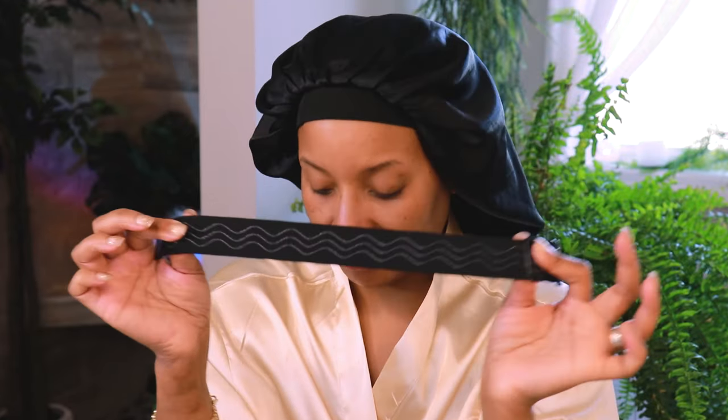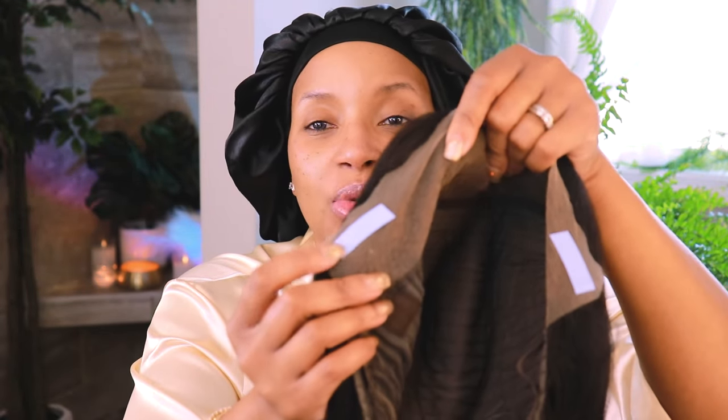They also included some invisible tape because this wig can be worn glueless. You have the option of using the elastic strap — it's got this silicone anti-slip material on it. And it also comes with invisible tape inside the ear flap. I just want to stress — I cannot stress this enough — please don't get that tape in your hair. Make sure that tape is only touching your skin. So here is the wig in question. She is a beauty.